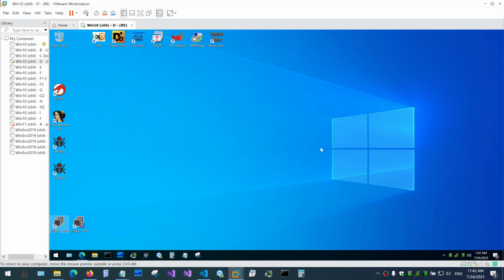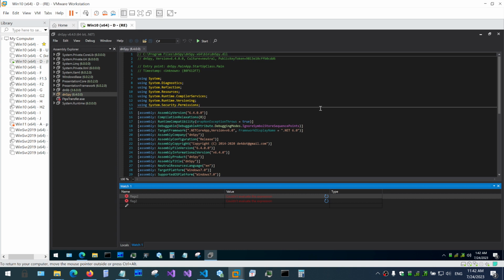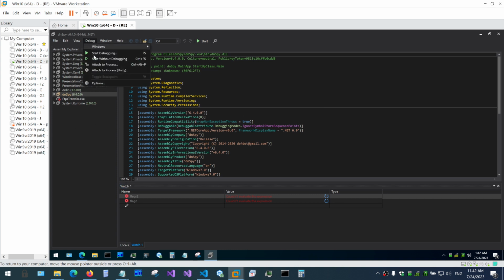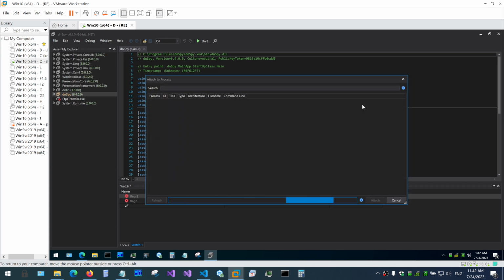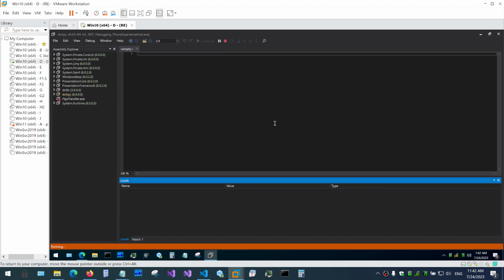When dnSpy starts up, it can let you do many things, very similar to what you were able to do with Visual Studio. In this case, one of the ways you can use it is to attach to a running .NET executable. In this case, there's something called Phone Experience Host from Windows.